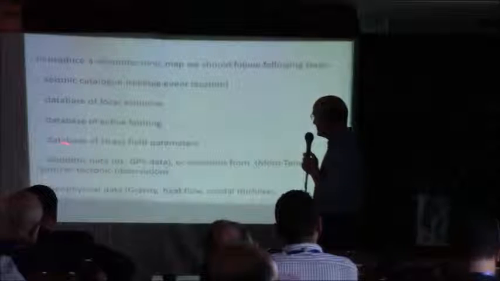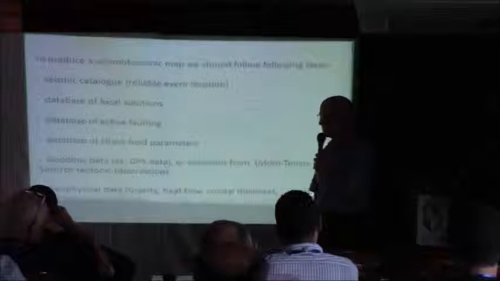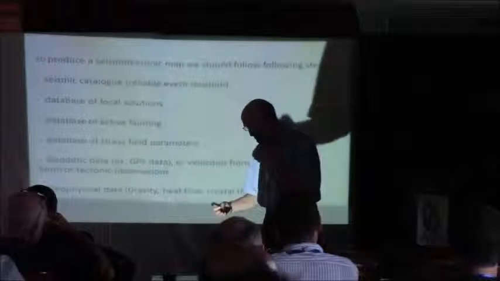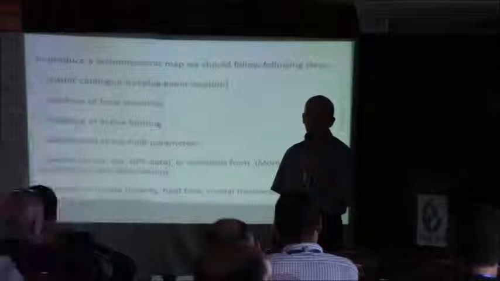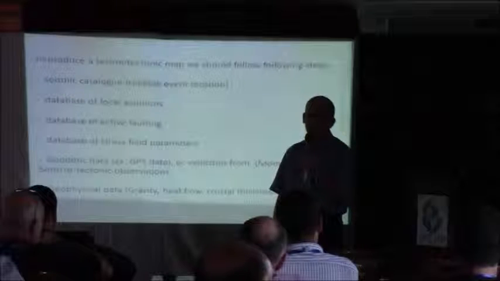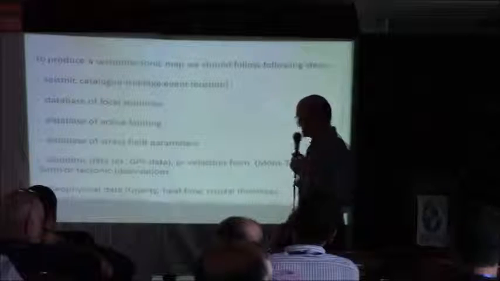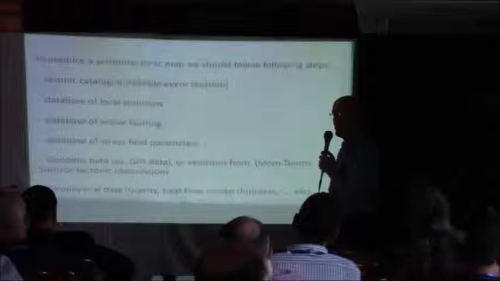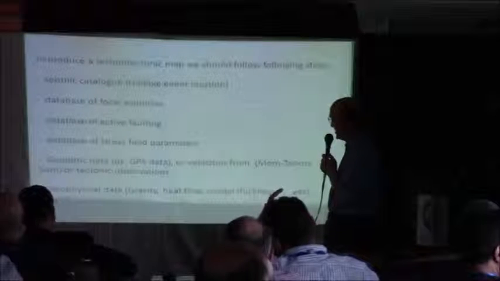We need also a database of active faulting. Not all the faults, but only the faults that are able to generate earthquakes, because many people make confusion by sometimes highlighting or showing faults that are not able to generate earthquakes. So active faulting is very important to be checked so that it will be on the map.